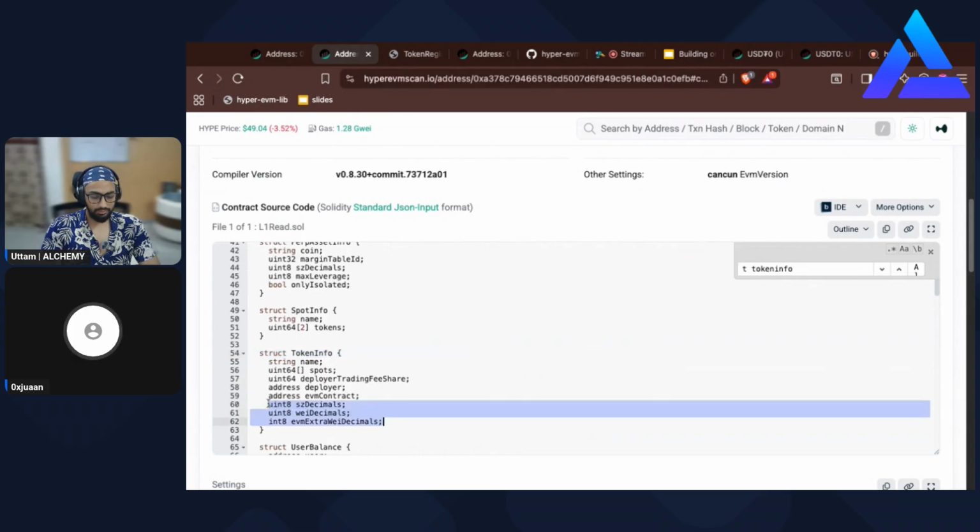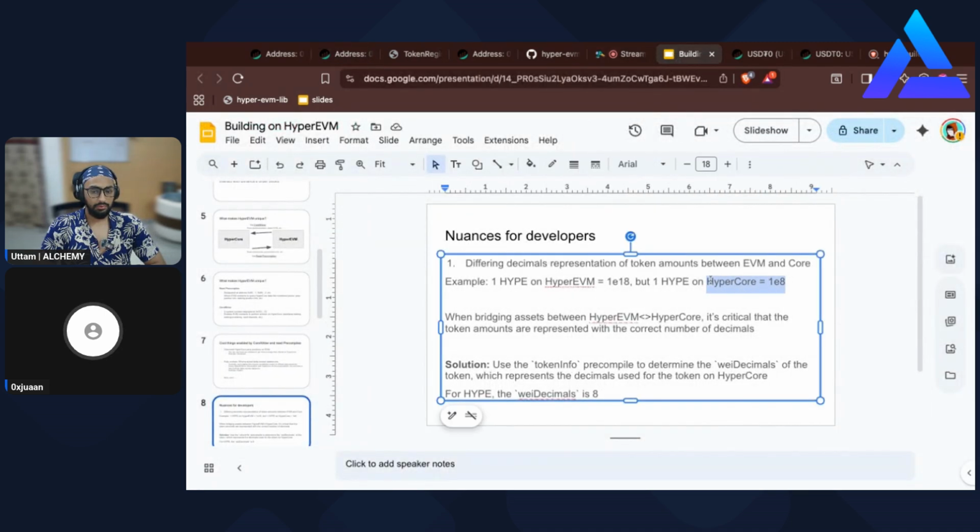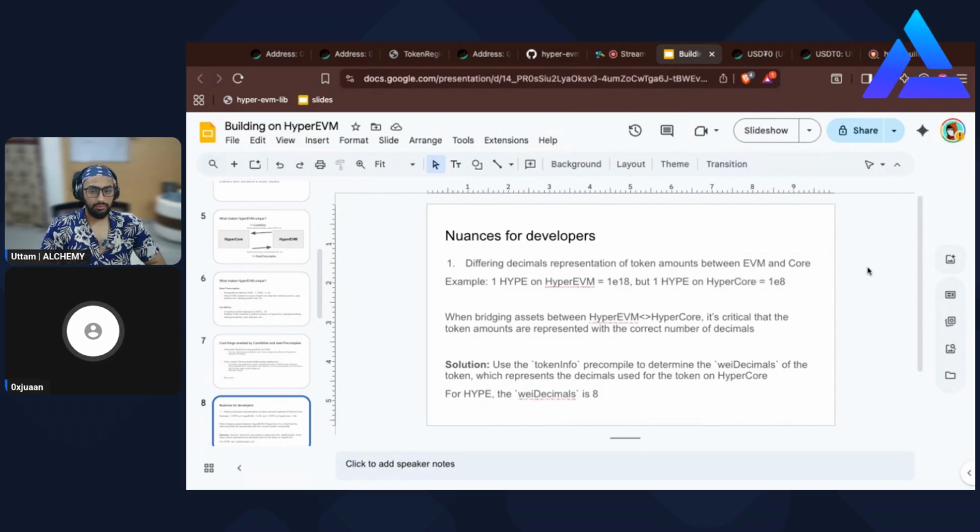these are the things that we're interested in. So it's actually just these two. Wei decimals just represents the number of decimals used to represent the token amount on HyperCore. So for the HYPE example that I gave, the wei decimals is 8 because the HyperCore amount is 1E8 for one HYPE.